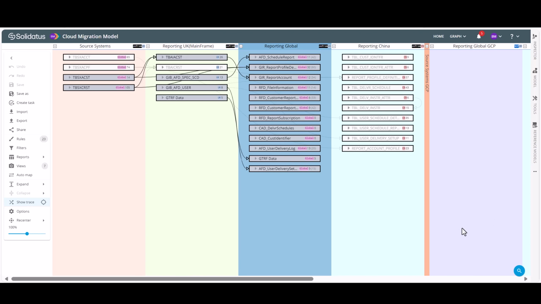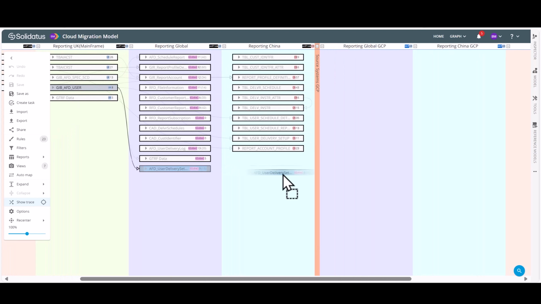Now we do our migrations. We are simulating what happens, given our policies, if we move some of our reports. Take this one for example. We shall move it to here. Here we can still see the global report still sourcing its data from on-prem. That's okay, as we know the global report can be anywhere, but in this case we prefer our global repository to be GCP. There's no alerts.